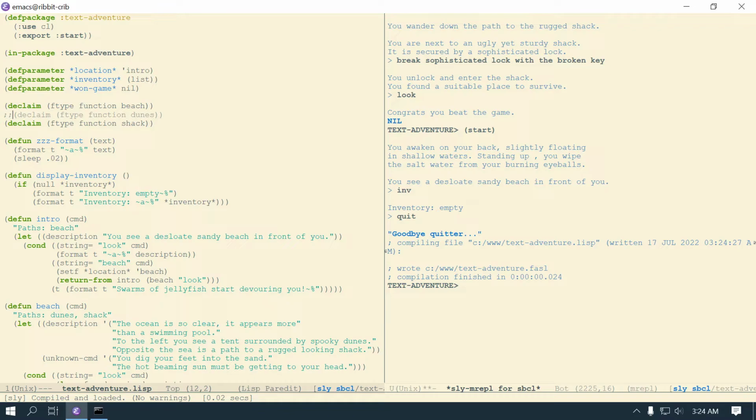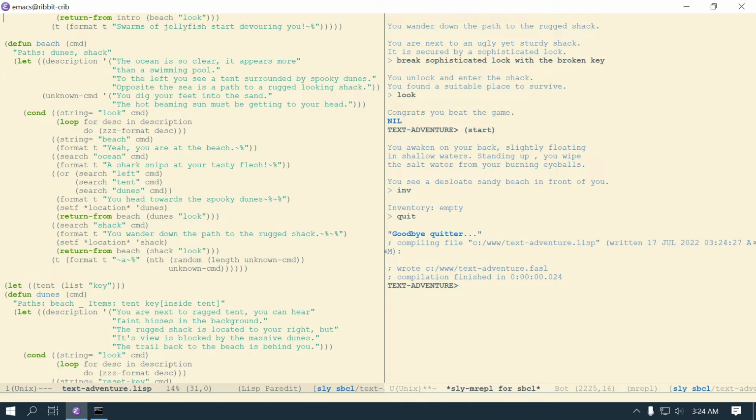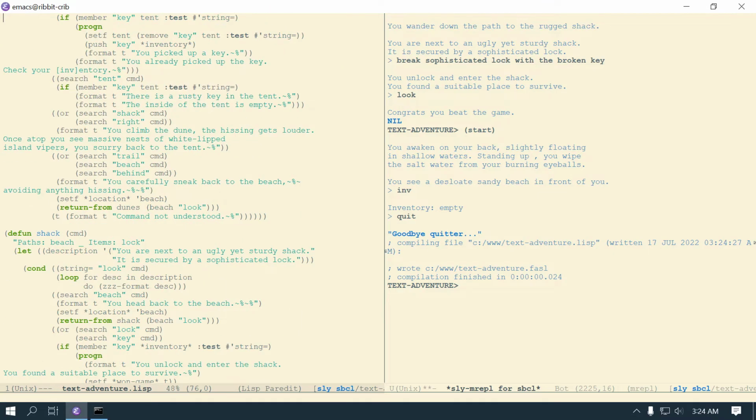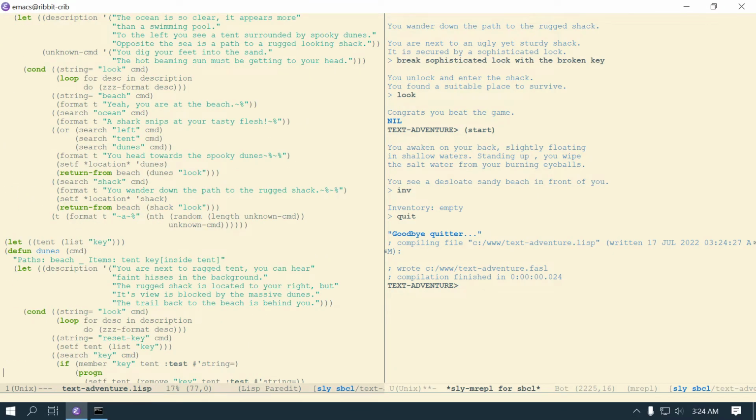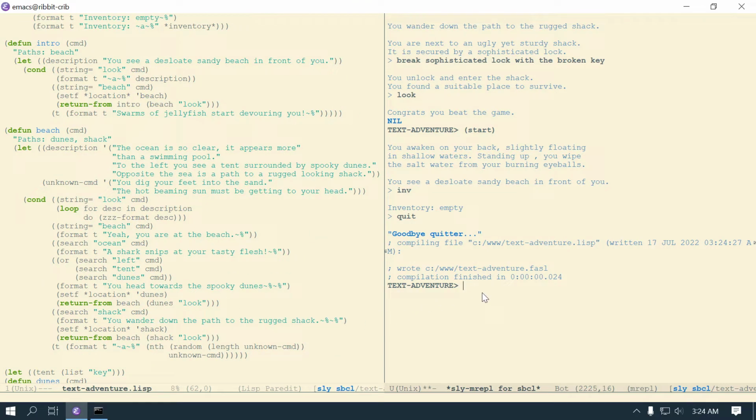Yeah. So I guess if I was to restart Lisp though, no, I won't be able to see that because they're not in the correct order, right? I think dunes is called late enough though. Put out.